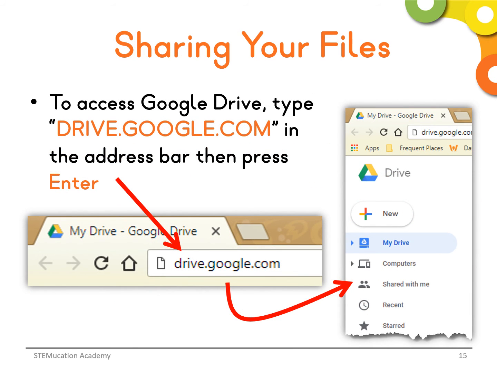To share your files with your coach, you'll need to upload them to Google Drive and share them there. If you already know how to do this, move the progress bar slider forward on this video to the next topic. To upload your files, you'll need to access Google Drive. In your browser, type drive.google.com and then press the Enter key. This will work with most browsers, but since Google Drive is a Google product, it's recommended that you use Google Chrome. When you press the Enter key, you will see a menu that looks similar to the one shown here.